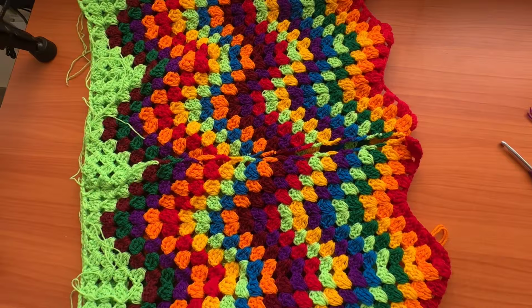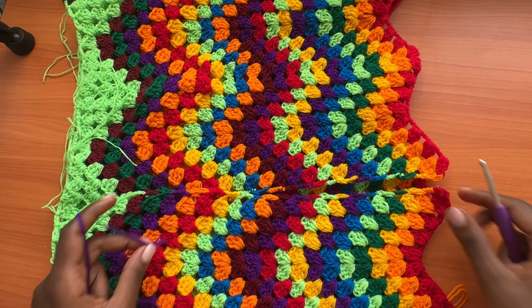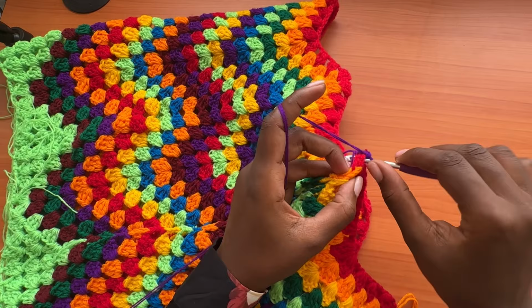All right, so we're going to start joining the two panels together, and I'll be using the purple color. It's one of the darkest in my collection. So we're going to join each and every row with two single crochets. So just attach with a slip stitch and then start creating two single crochets in each and every row.